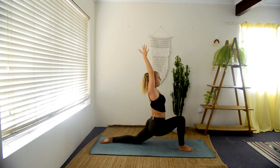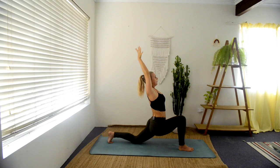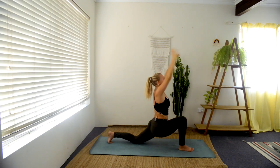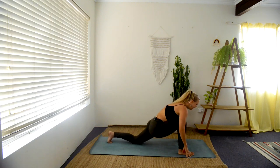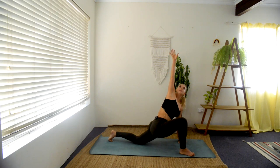This time hook the thumbs, tuck the back toes under on the breath out. Spread the fingers, again, low belly scoops in. Start to move the arm bones back, but press into the ball of the back foot as you send your energy forwards. Gaze up. Last big breath in, both hands down to the mat, heel toe, the right foot out wide on the breath out. Send the right arm up towards the sky, take a big in breath, stay up onto the left fingertips.